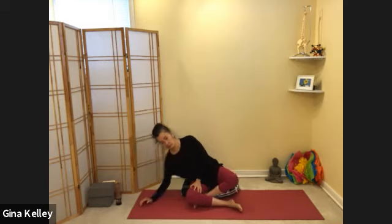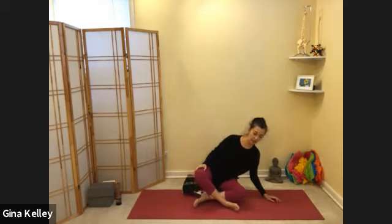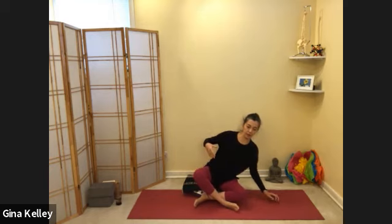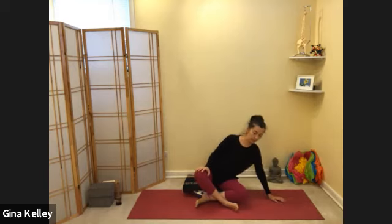And then we're going to come up and just one time rock to the other side. So you're not holding yourself up. You're actually going to go down into the ground with forearm, or just the hand is fine like that. But just really release into the ground. Don't hold yourself up. Okay, and then come back up to both sitting bones and notice how your balance distribution has changed.